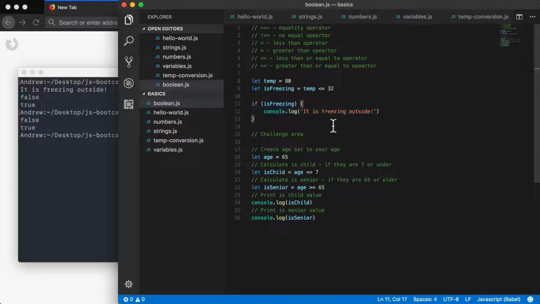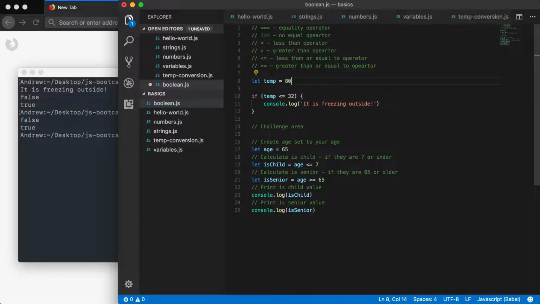Now you can add as many if statements as you like, and we can actually simplify this one before adding a second one. What we have right here is a reference to is freezing. Is freezing is used only one time, and we have our comparison operator sitting right here. We can actually move the comparison operator into the parentheses and get rid of the need for is freezing altogether. Right here, I can add the comparison operator in. Temp less than or equal to 32. I can then remove the is freezing variable from above.